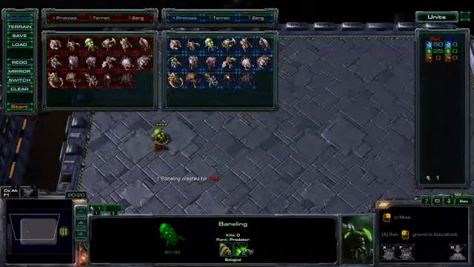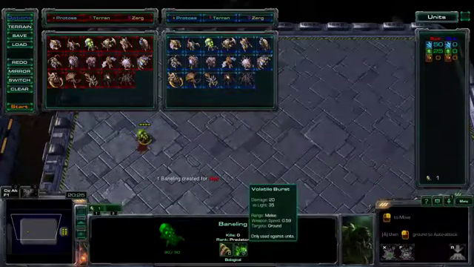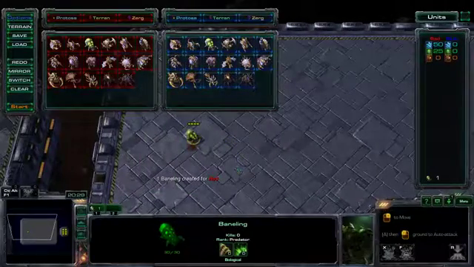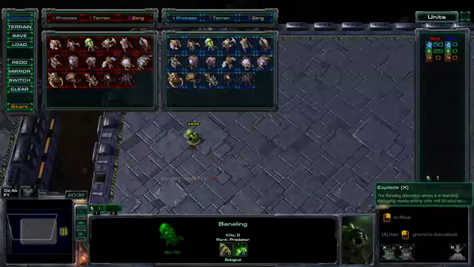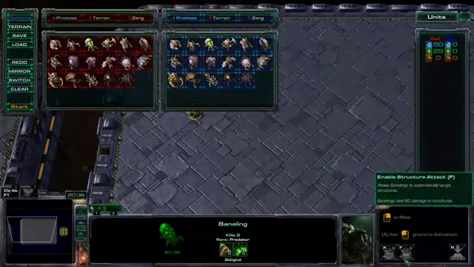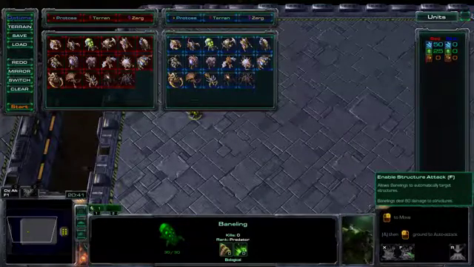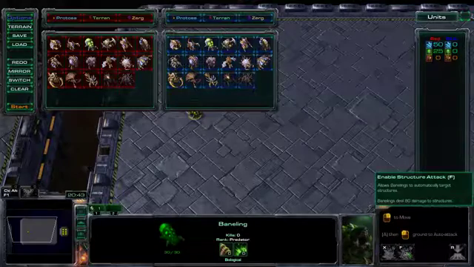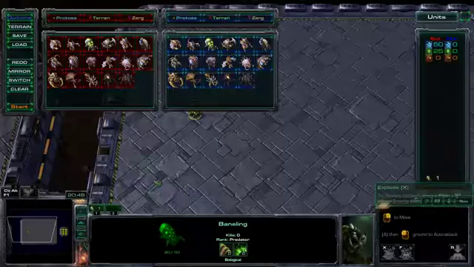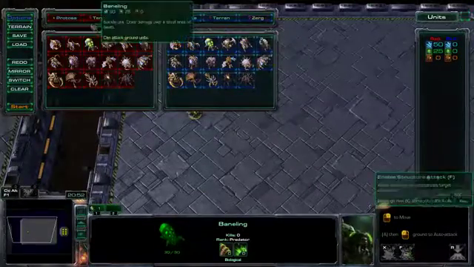Banelings, really good against light units. 35 damage versus light. They do exactly 35 damage, so you can instantly kill Zerglings. And they can explode, so that's how they attack. Or they can automatically target structures. Actually, this is not an ability anymore. You cannot do this anymore. They don't have this unless I'm just completely not paying attention in all the ZVZs I've played. But yeah, I don't think that's available anymore.